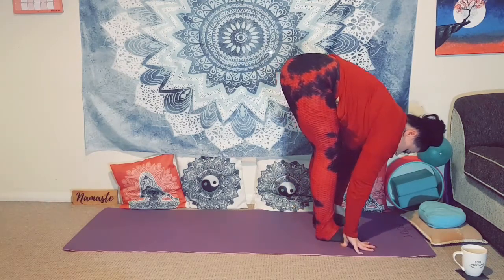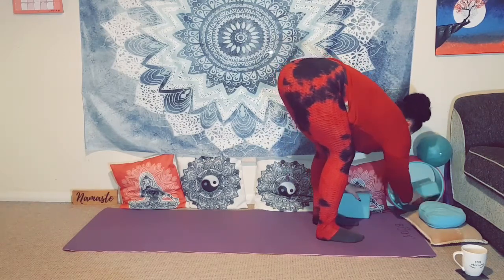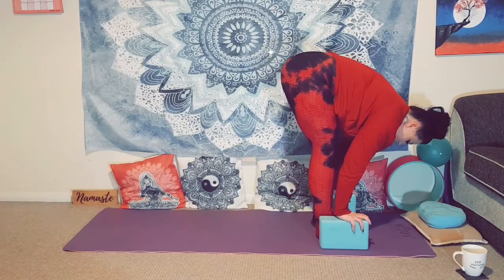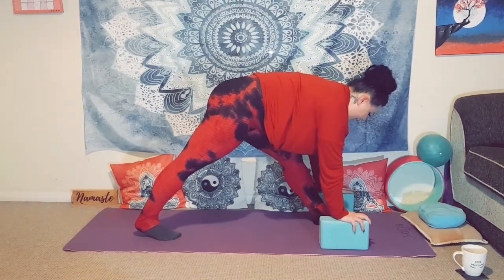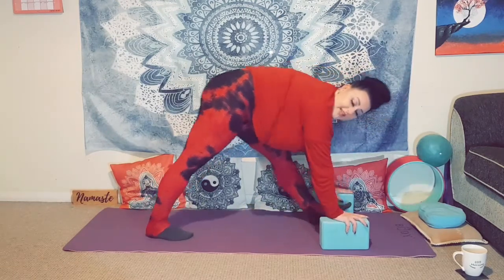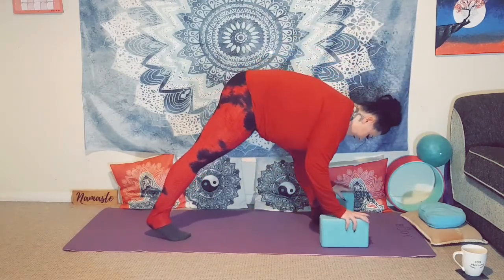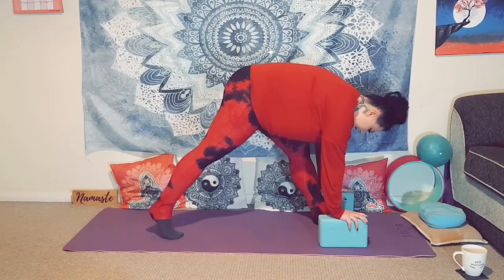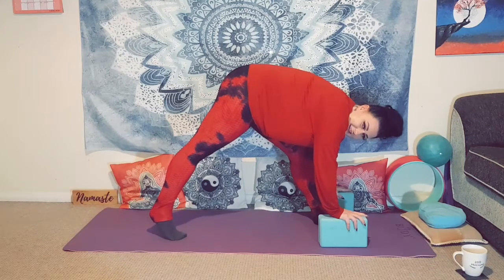Now, bring the hands down from the outside of your feet, and if you have blocks, you can always hold onto the blocks as well. Now, I need you to step your left foot back, keep the hips square, and keep the left heel up. When you push the heel down, your foot is going to point forward. So the heel is up, we're trying to keep the legs straight, but don't lock your knees. So slightly bent, but straight. And we're trying to kiss the right knee. Okay, this is going to be fun.